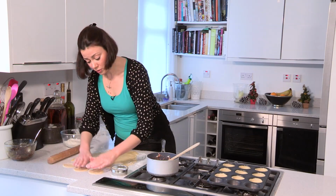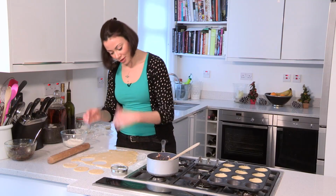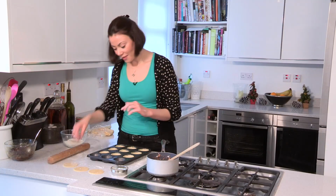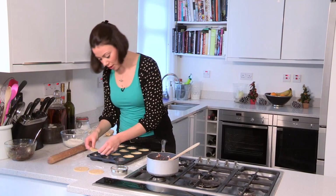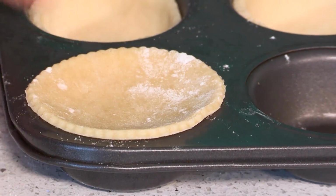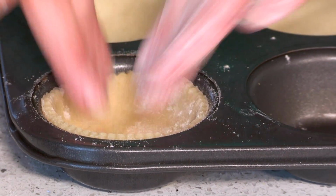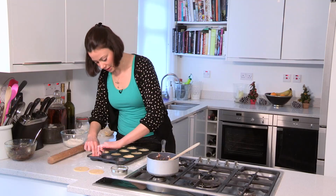And then if you are doing traditional pastry tops, I'd cut all your bases out first, then you can re-roll all the scraps together, and then you can cut out your tops. And then you just want to take one of your discs and pop it right on the top. Now the best way I found of doing it is getting it nice and centrally over the top, and then start pushing down very gently, because your fingertips will go through the pastry really easy.